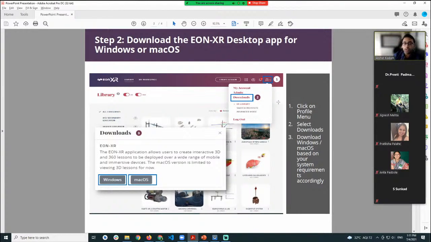For your respective computers, if you're attending from a PC or any desktop computer, we recommend that for the first step you click on your user icon at the top right and hit downloads. I assume everybody mostly has a Windows computer, but if you have a Mac, you may click the button on the right. Simply download the setup file from this little dialog box. Once you have executed the setup, you will be able to open lectures and 3D lessons on your computer through the platform, for all of the assets that are made available to you.